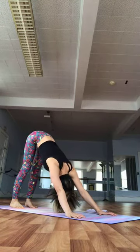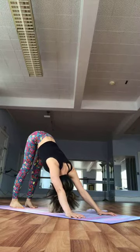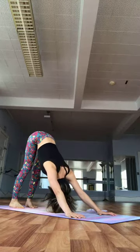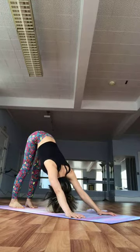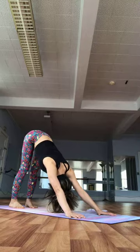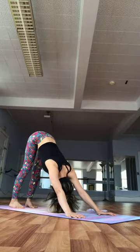Keeping the belly drawn in, let your mind go into a peaceful place of equanimity. Spreading your fingers a natural distance apart, not too wide, not too close. Your mind remains calm as increased heat, fire, and circulation come into the body, moving through the sun salutations with ease and flow, not forcing yourself, not pressurizing yourself, simply breathing and being with your body, lengthening and deepening every breath, tuning in.